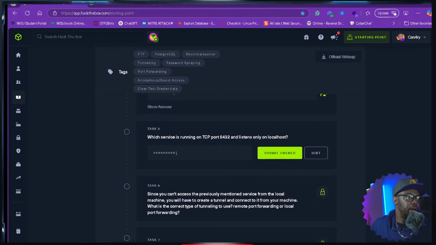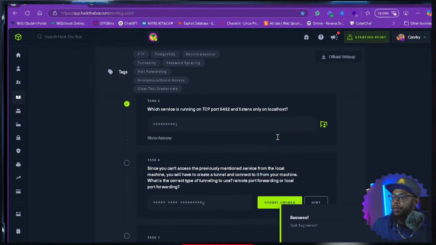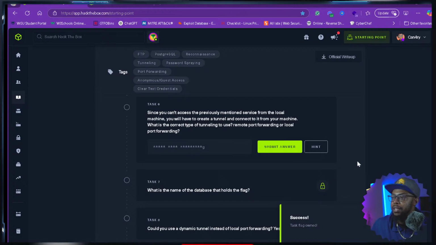PostgreSQL can typically be interacted with using a command line, psql. Okay, so we're going to be having psql something. Oh, so that's the answer. So the localhost is PostgreSQL. Cool. We'll just keep taking it step by step.